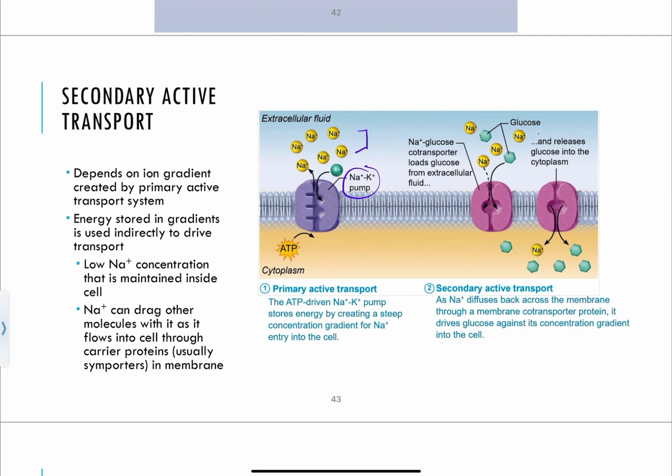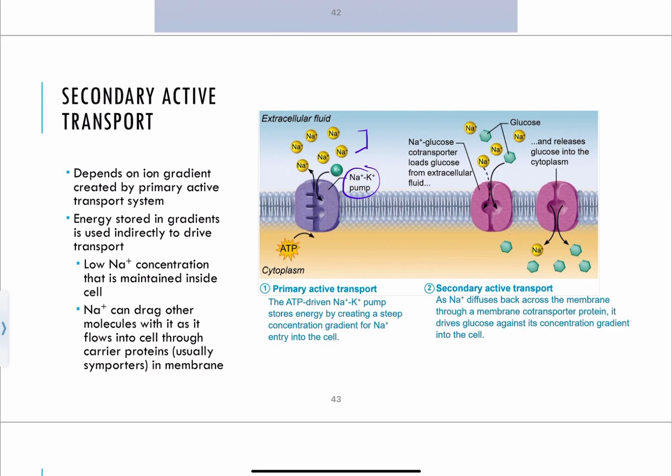So what happens is glucose, or molecules like glucose, basically piggyback off of the high concentration of sodium and enter the cell with sodium right here. So we can see we have a sodium coming in here, we have a glucose coming in and piggybacking off of sodium already entering and going in. We don't see any ATP here because this does not require energy when we move glucose along with sodium.